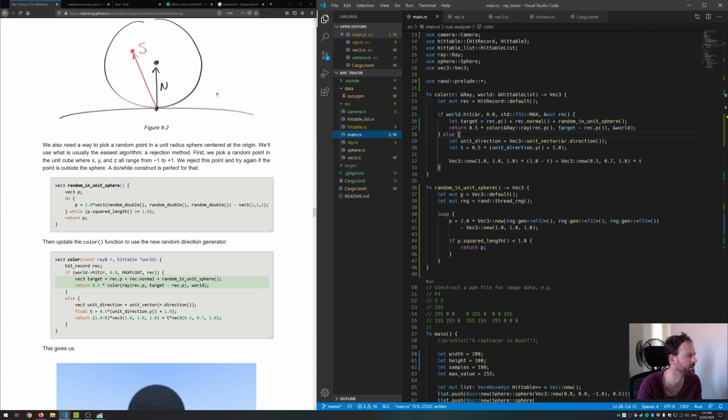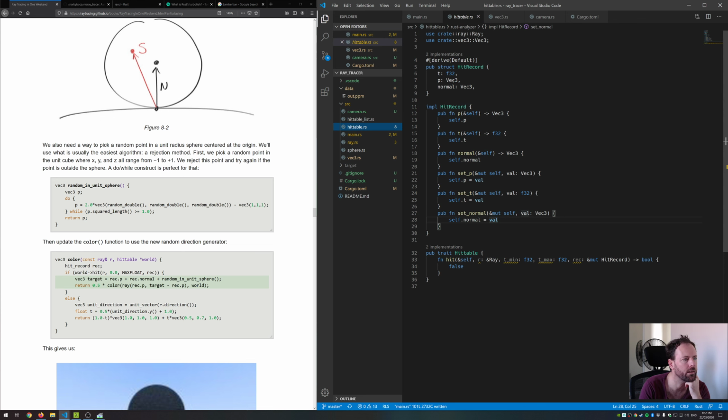So it's a sphere about that origin, so where it's hit, and then target is basically the hit record. Rec P. Hang on a sec.